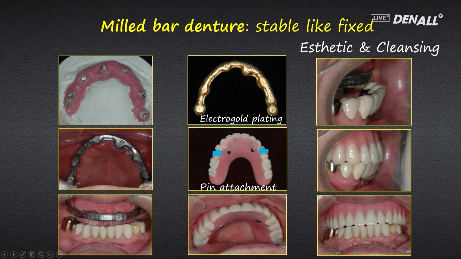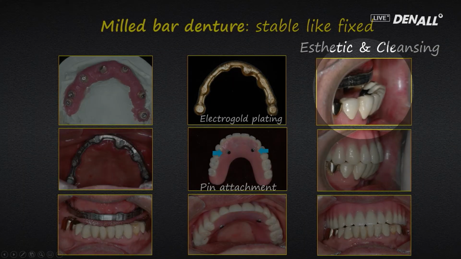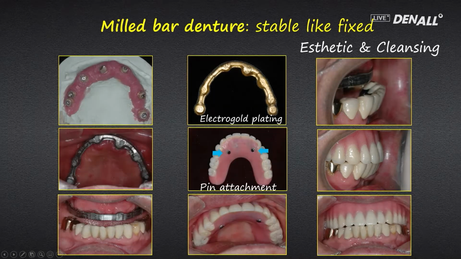When possible, I try using pin attachment. If you use this, the patient can take them out using their fingernails. And once it's fixed, it does not move like a fixed restoration. Although there was severe bone resorption, aesthetically and functionally good results were achieved in this case. Such attempts were made in this case. In order to achieve aesthetics and cleansing, these designs should also be considered once in a while.